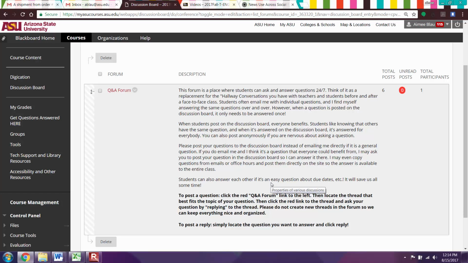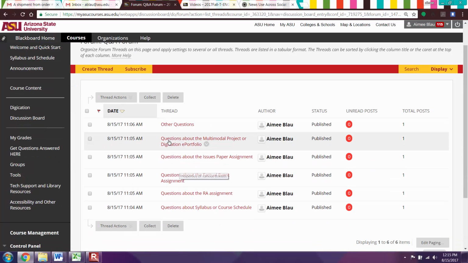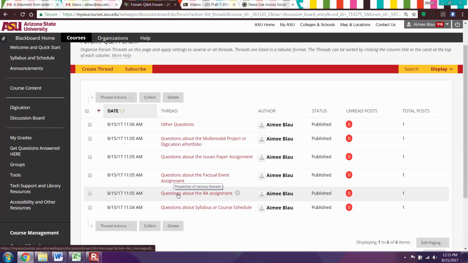So if you have a quick, general question, like a question about an assignment that you've already checked the syllabus and the other resources for, you've checked the rule of 3, and you can't find your answer, you can click on the forum and find which thread best represents your question.